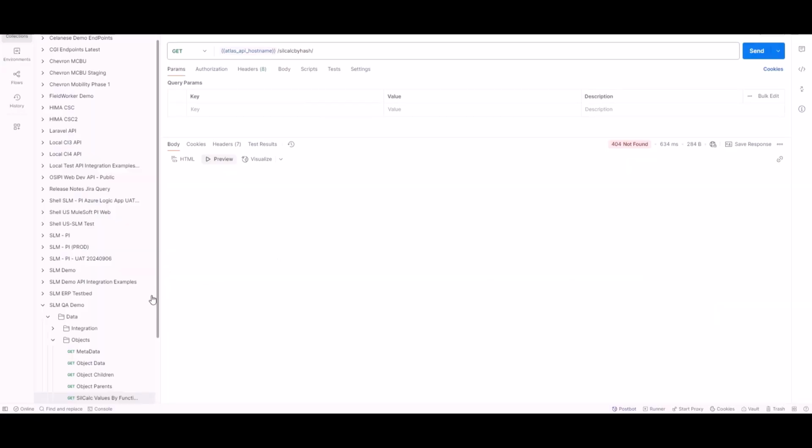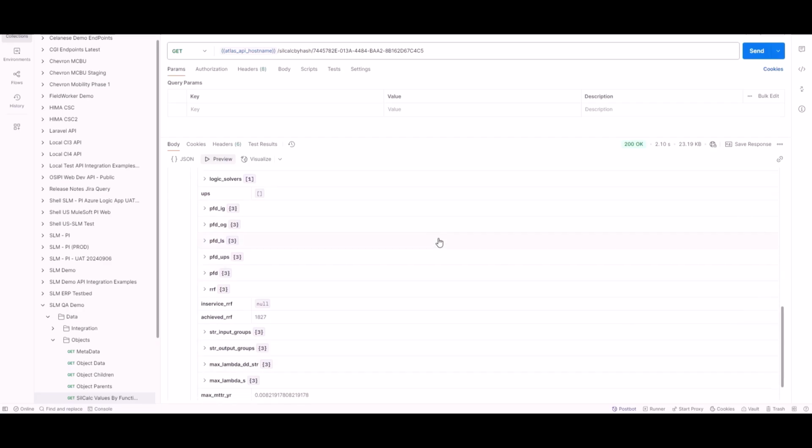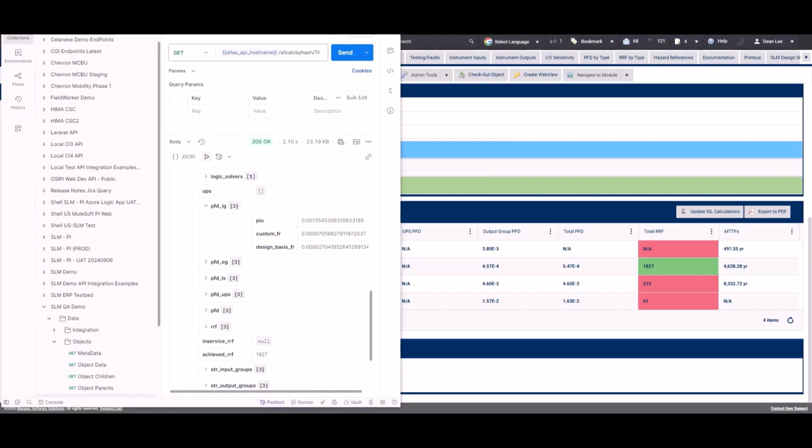So if we load Postman and come to QA demo and come down to the SIL Calc values by function, if we enter the hash value for the SIF and click send, it's returned the data. So if we expand on that and scroll down to the PFD input group, let's do a side-by-side comparison.